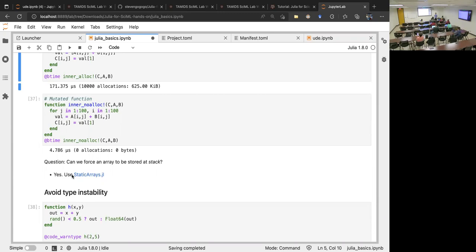So why is allocating a variable in the stack important? When you're trying to do anything with a really small neural network and doing Bayesian inference, you need to sample the neural network again and again. In that case, when you allocate the neural network in the stack, it will become much faster than in the heap. So that is how StaticArrays works. Sometimes you would need the speedup with a stack, not in a heap.